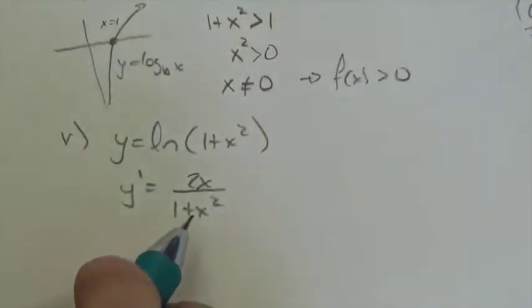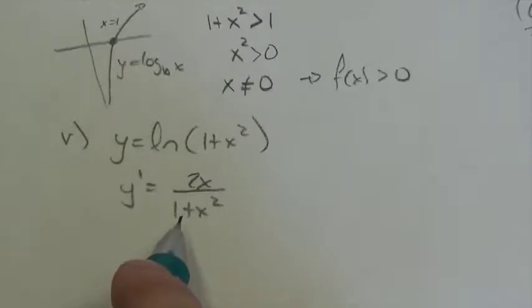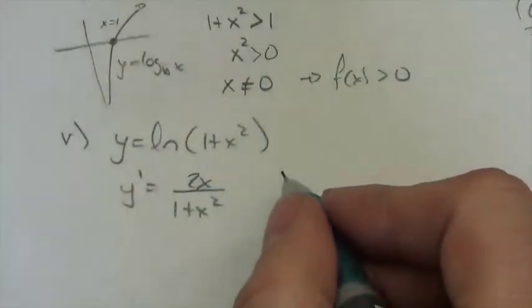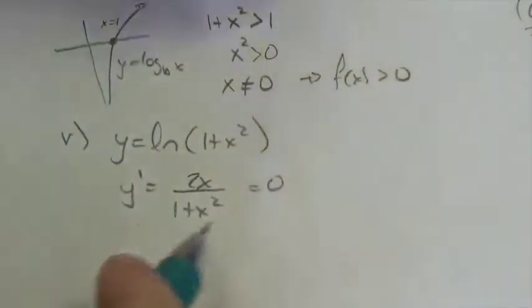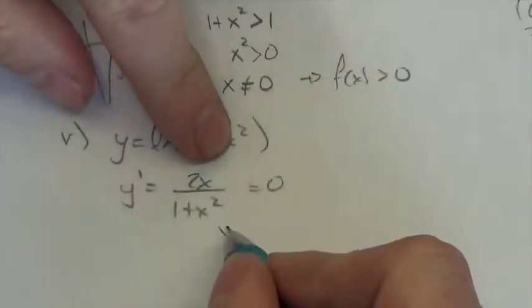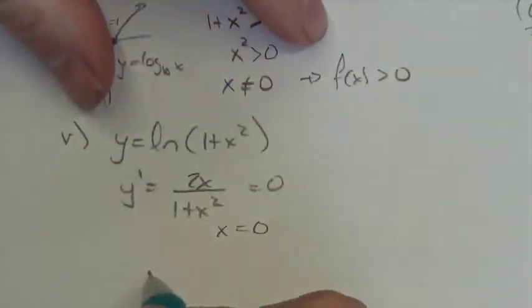So if we look at where this thing would be undefined, where the denominator goes to 0, it turns out it never does go to 0. Any value of x that you throw in here is either going to be 0 or greater, and if you add that to 1, you're never going to get a value of 0 in the denominator. So that's good. So now we're just interested in where the first derivative goes to 0. That's only going to come out of the numerator, and that's going to be where x is equal to 0.